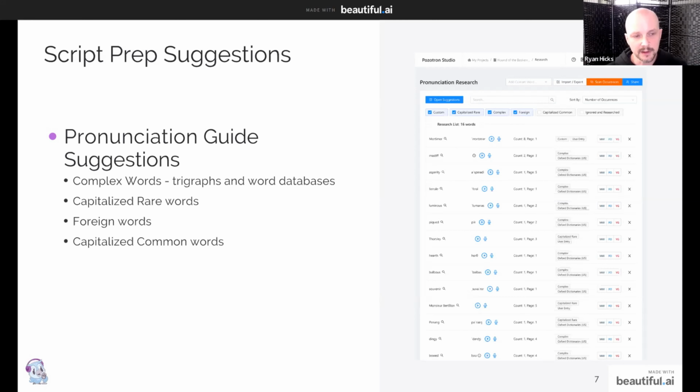I'm going to add one more thing in here as well. Ever since the beginning of the pronunciation guide, we've had different types of questions about phrases. Pozotron is not great at picking out phrases or even combinations of words and full names. Sometimes it will, sometimes it doesn't. But you can use the add custom word box, which is up at the top of this picture here, and you can put phrases in there to put on your pronunciation guide.